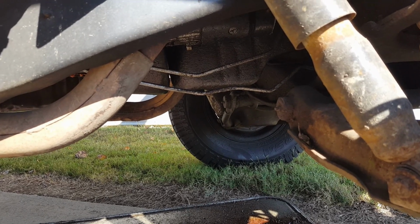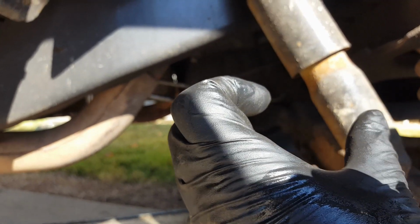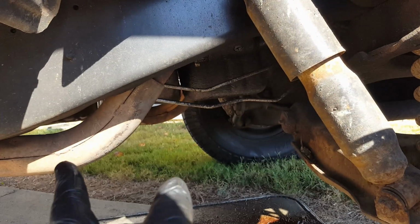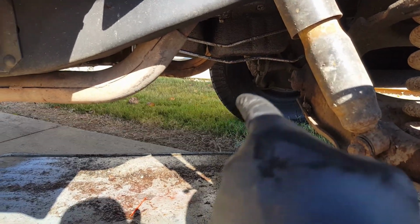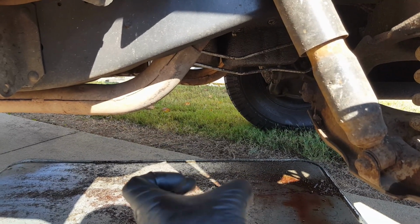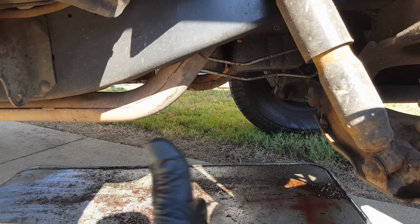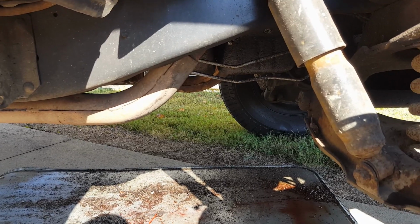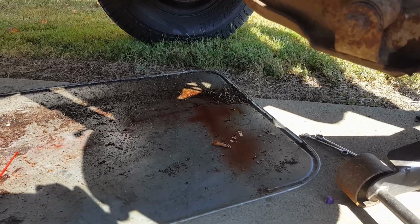It also has a modulator valve on this side of the transmission, which has an O-ring on it, and that thing feels a bit loose. So that's a suspect there. And then on the other side, it's got a shifter shaft. That's the shaft that goes into the valve body to turn it, where you put it in gear and all that. It's supposed to have an O-ring in it, and it looks pretty dry. I don't see that really being an issue, but it's got something going on.